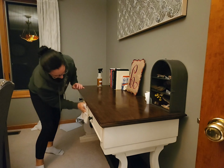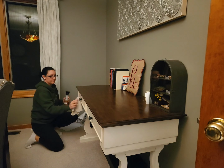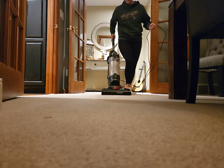This desk does not actually go in here. We have a sitting room slash office in our home that is currently being used to store family members' things. So once that room is freed up, I will have a video on transforming that space back into its original room.